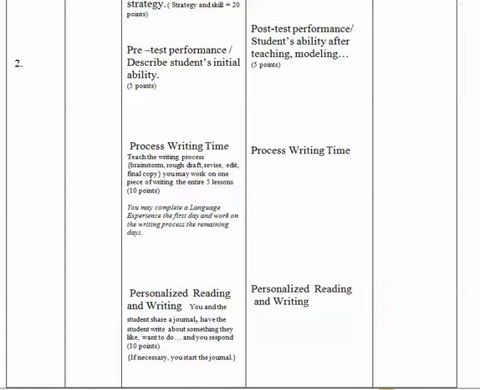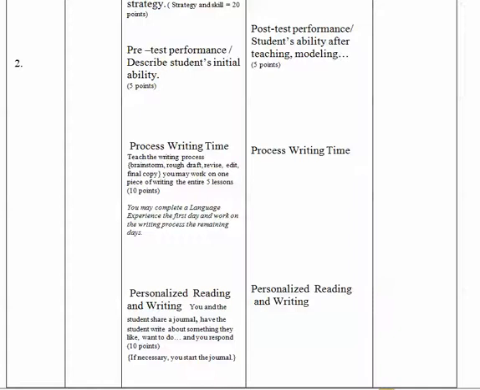With a language experience, this is for those individuals where writing is very difficult. You are the scribe. I will have students who can generate wonderful ideas, but if I tell them they have to write it, then all the fun goes out of it. The words that they choose are going to be very simple and babyfied because they can't spell.